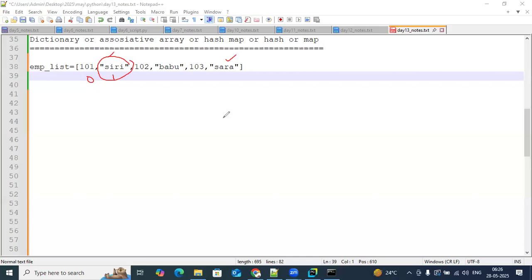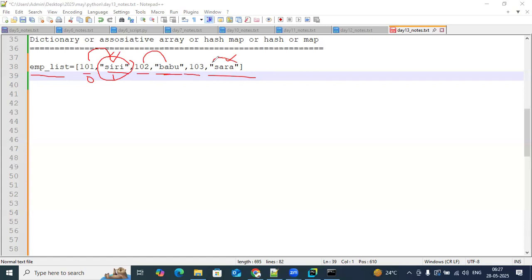But now I don't want to do it like this. I'm just treating this as an employee list. The employee name should be accessed with the employee number. I want to treat this 101 as employee number, Siri as employee name, 102 employee number, Babu employee name, 103 employee number, Sarah employee name.